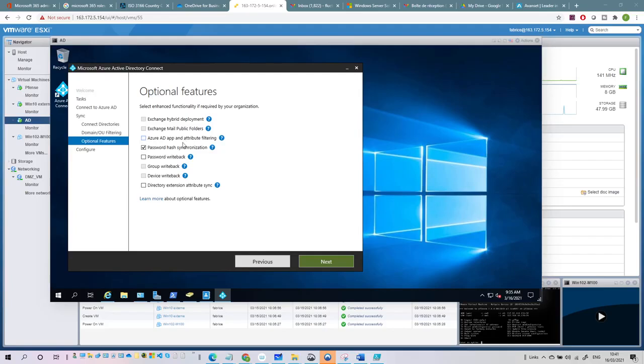After that, of course, we have this one, if you want to sync your password hash from your on-premise to Azure AD. After that you have the password writeback, this is very nice. This option allows users to change the password on the cloud, and the new password will be synced to your AD DS. By default, this is not enabled, and password hash synchronization is one way from AD to Azure AD. However, maybe you want that when your user changes their password on Azure AD, it will be synced on your on-premise.